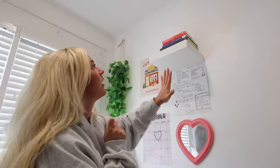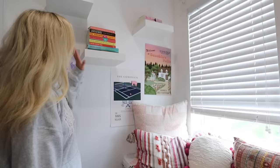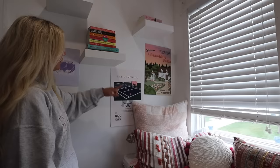So I have this one, and these are basically all the nonfiction books that I own, so I thought I would just put them over here. This is the area that is new and improved. So these got three floating shelves over here, and then I ordered some more posters from the Literary Loft. We've already talked about these. I put all my Taylor Jenkins Reid books right here because I felt like she just deserved a spot, and this poster is right here, so I thought that that went well.